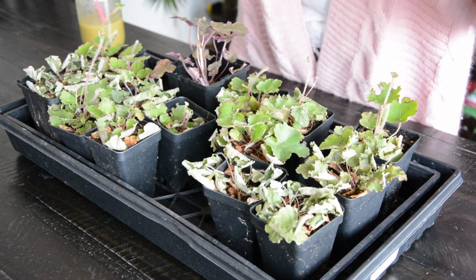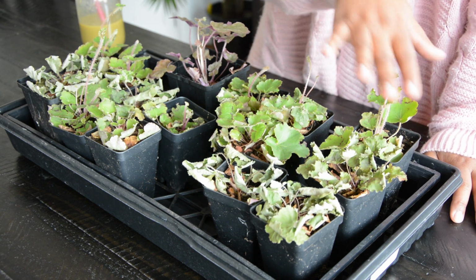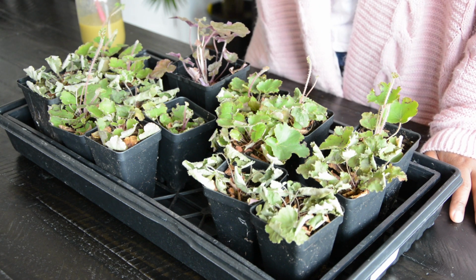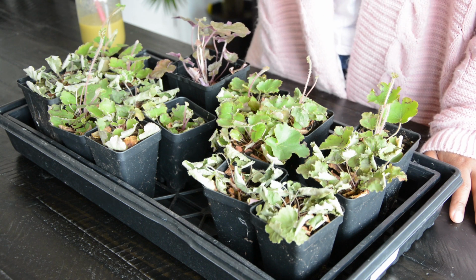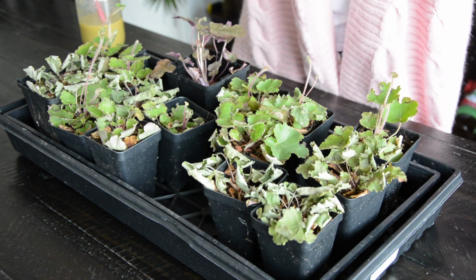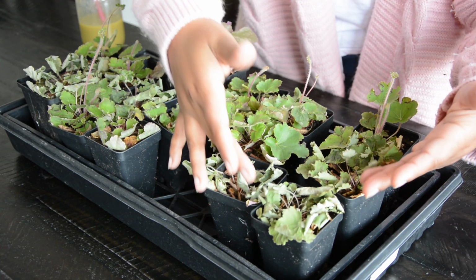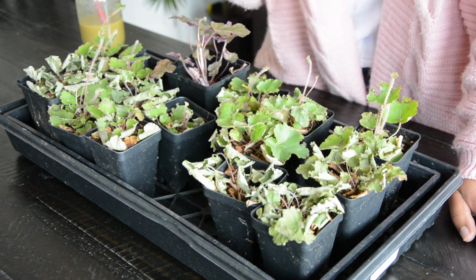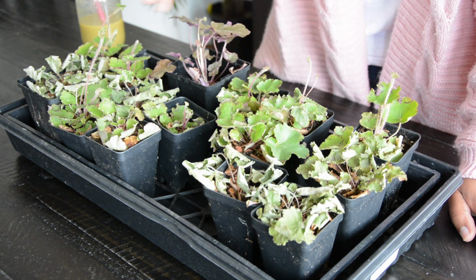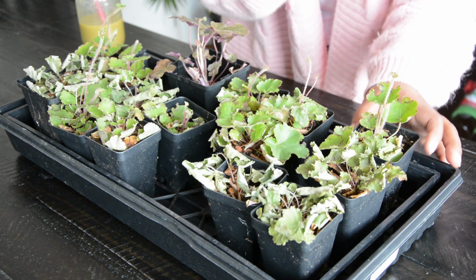These are my baby Heuchera from last year in 2021. I sowed these all from seed starting in January. I bought my seed from Seedville, USA, and I also used seed that I collected in my garden. The leaves look kind of crunchy because I did not do a good job of keeping them slightly watered over winter. These spent November through February in my garage, and then I brought them in the house to get them up and going and give them a head start on the season. And they're all up right now.